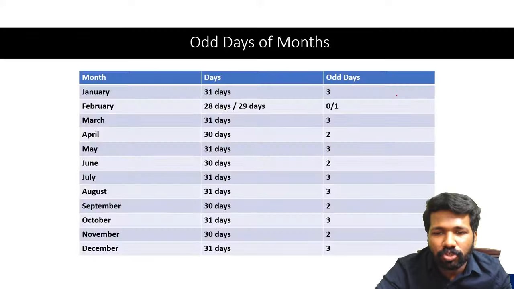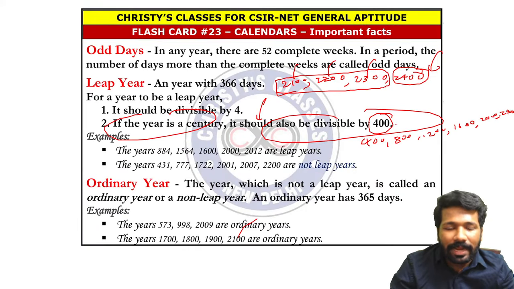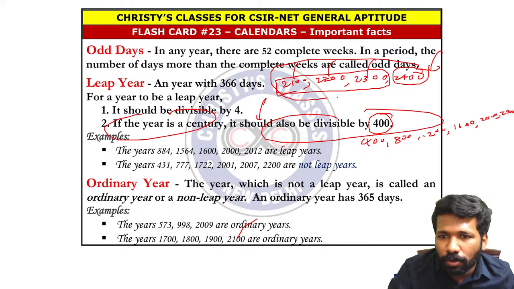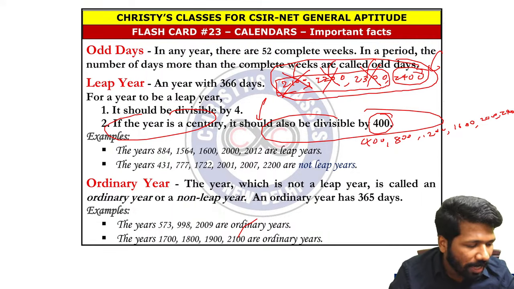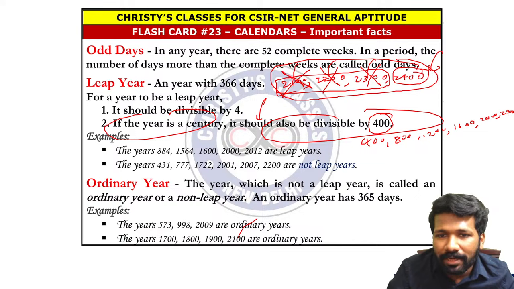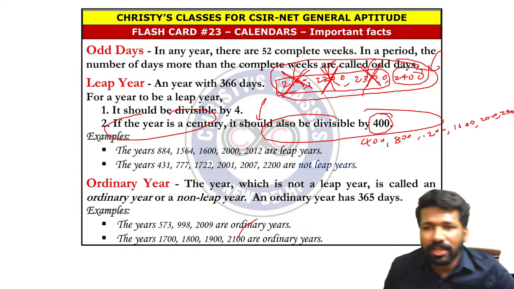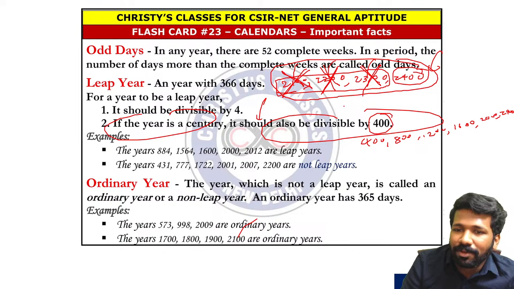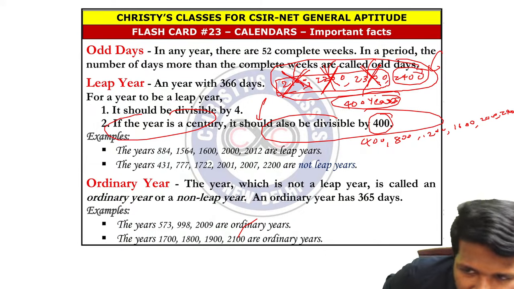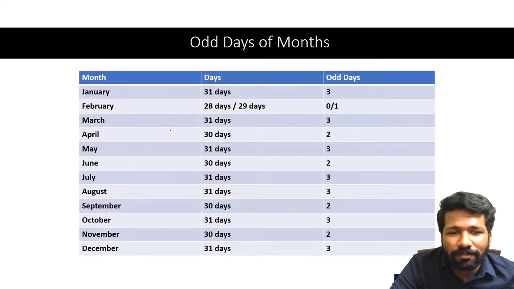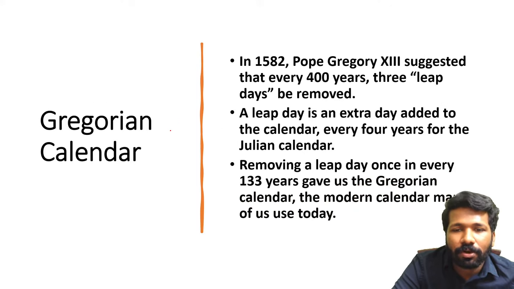If a year is a century, it should be a multiple of 400 also. That is added to practically correct this mistake. How? For example, among these 4 consecutive centuries, 3 are multiples of 4, so naturally those should be leap years. But by deleting them from the list of leap years, we are deleting 3 February 29ths. That will remove the 3-day mistake in 400 years. Did all of you understand this? The mistake of 3 days will be corrected by adding the second criteria, and adding the second criteria is called adoption of the Gregorian calendar.